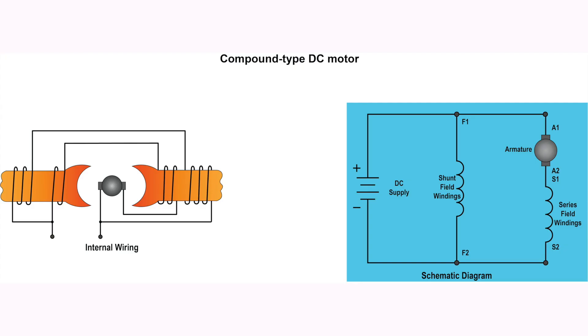The compound wound DC motor is made up of both the Series and shunt field coils which are connected to the armature winding. It obtains the features of both the Series and shunt motors and therefore has a good combination of proper speed regulation and high starting torque. Although the motor's starting torque is not as high as in the case of the DC Series motor, nor is its speed regulation as good as a shunt DC motor, the overall characteristics fall somewhere in between these two.